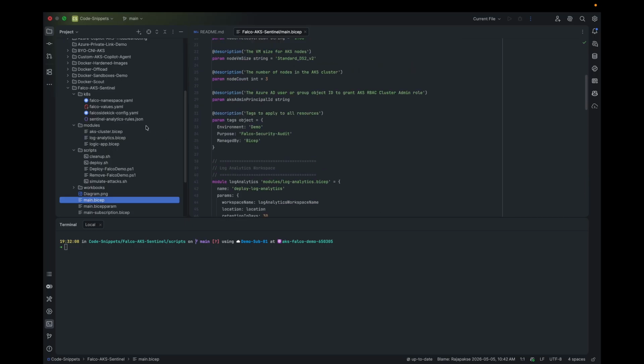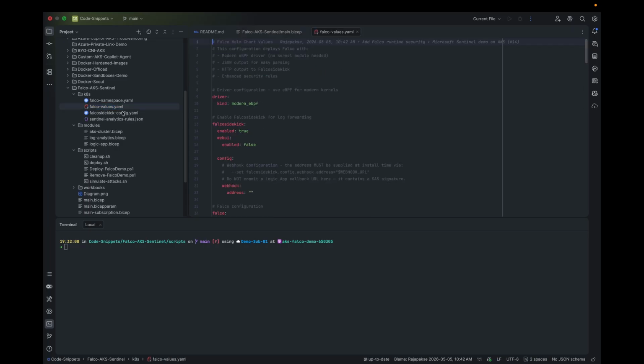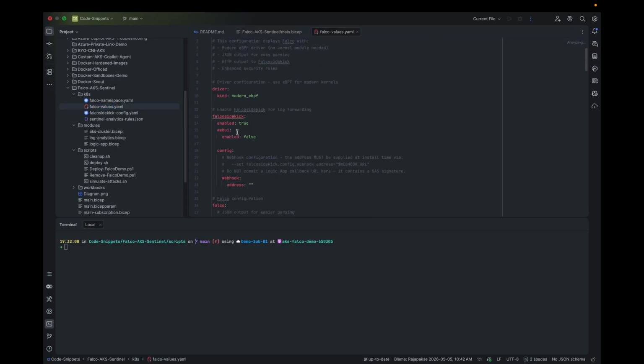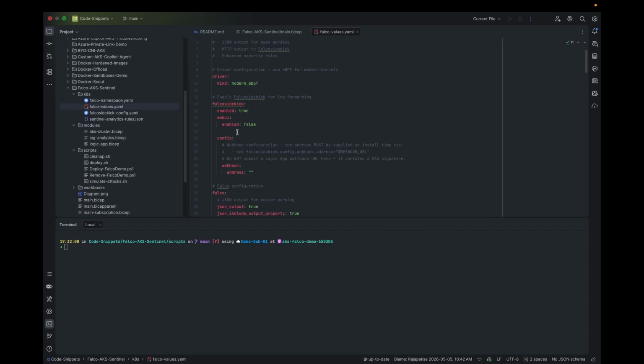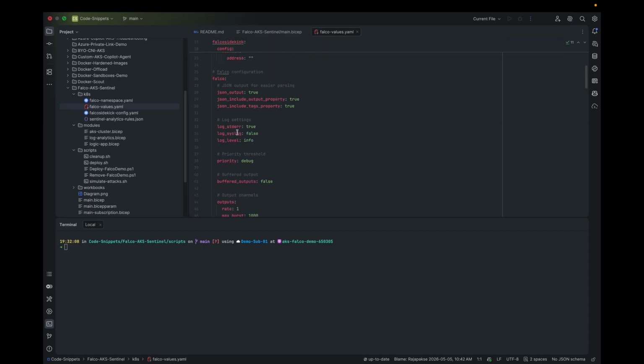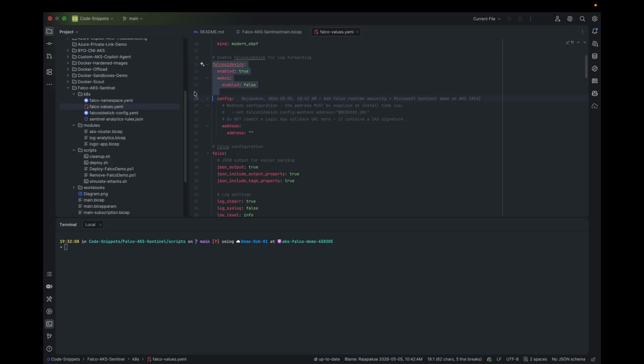Then from the deployment script, it will create the namespaces. Then you have the Falco values file, and it will deploy Falco into the cluster. You can see that I'm enabling Falco Sidekick.